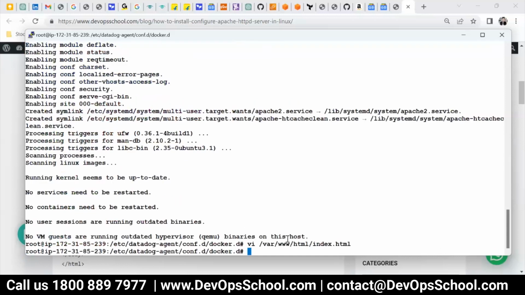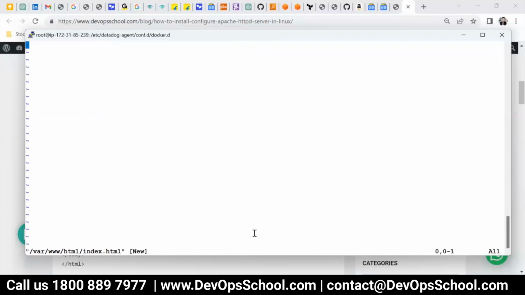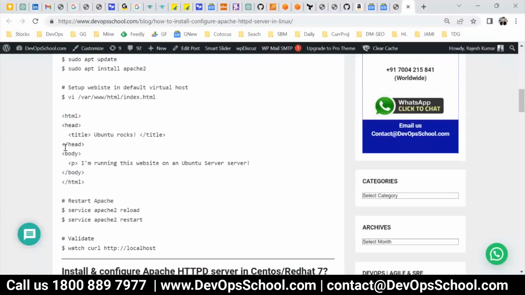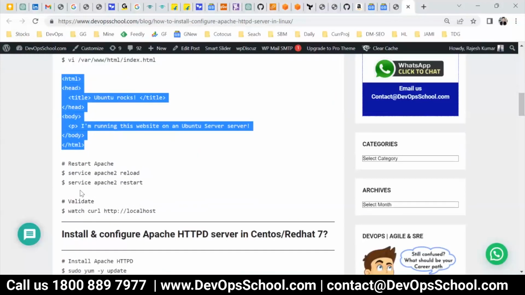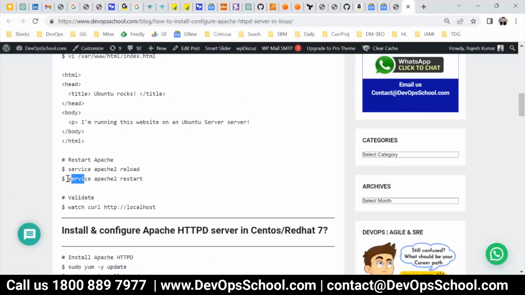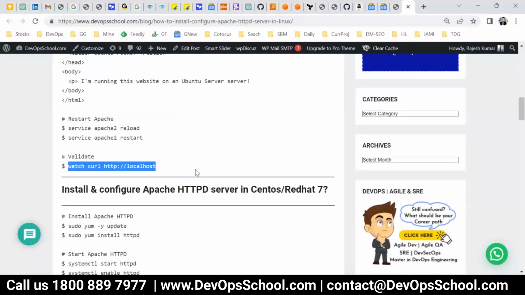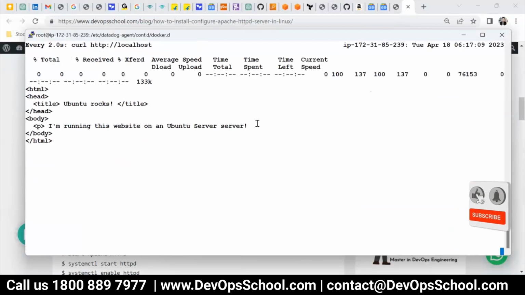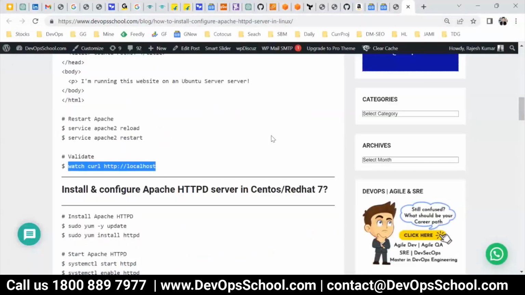You can delete this file and recreate a new file, because that's a very large file. Save it, and finally restart Apache, reload and restart. Done. Now after that you have to validate. Good to go. So guys, Apache installed. Any questions so far, all of you?